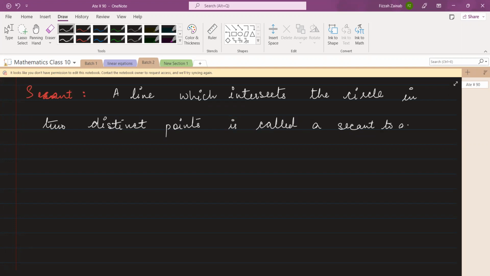Secant to a circle. So please don't write only secant, there is no meaning of it, right? Secant to a circle. Write like this. Tangent to a circle. Secant to a circle. So make it a habit. And yes, you can draw a picture. So there's a circle and then there's a line which is intersecting it at 2 points. So this is a secant to a circle. Then you have a tangent. Now please define it.